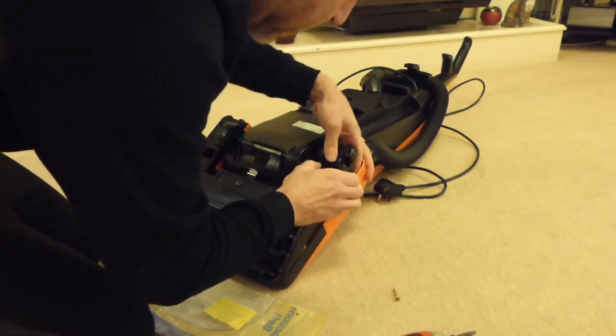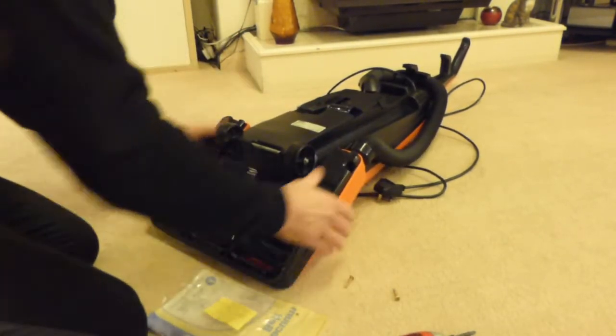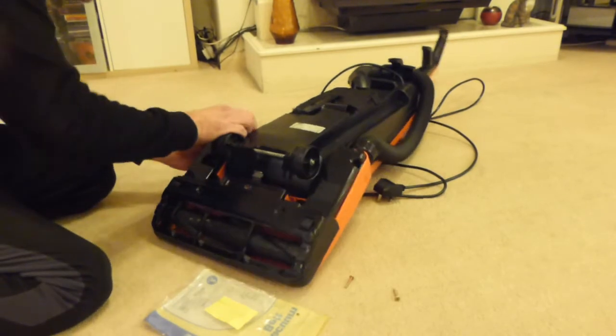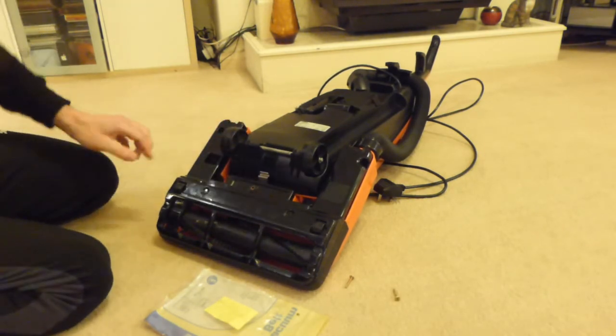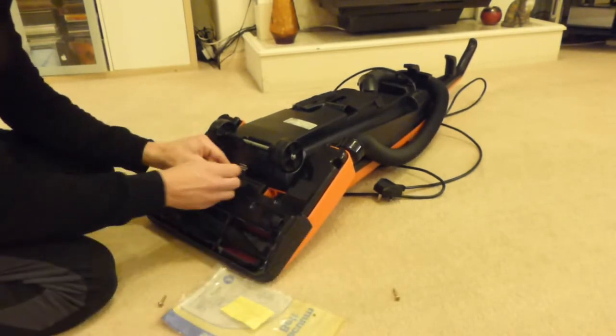That screw's still in the hole and it's stopping me from pushing it down. There we go, that's better. That seems to have gone in now. Do the same on this side. Just pop that screw out and then clip it in. Awkward one, this one is.